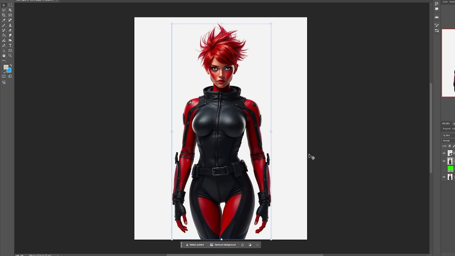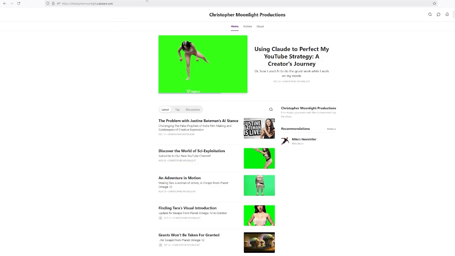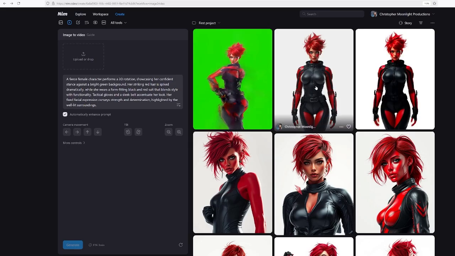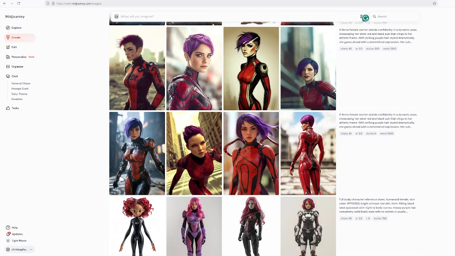So today we have this character that I created through a lot of prompting, and I finally got the result that I'm looking for. She's not someone you want to mess with, and she is definitely not on the side of good in our story. So let's start with the fact that I created her using a combination of Nim and Midjourney.